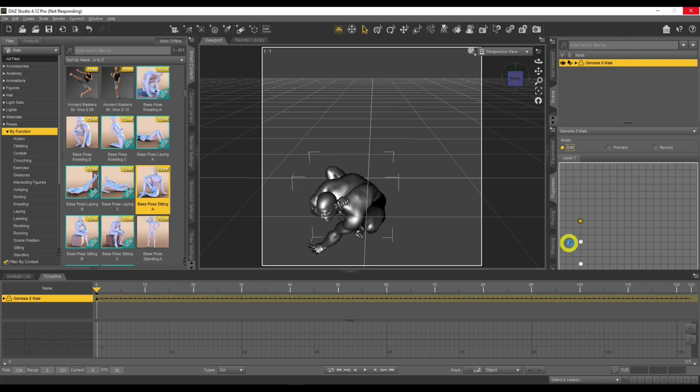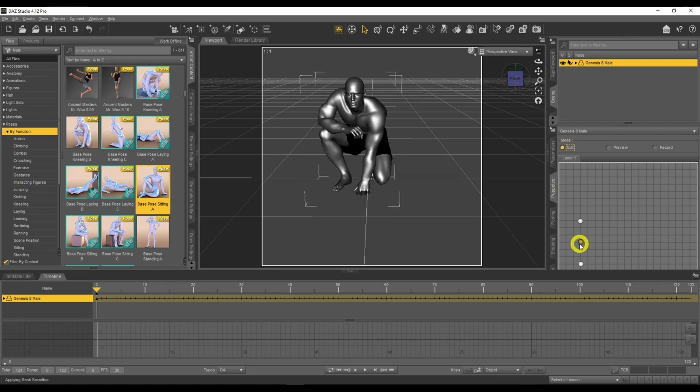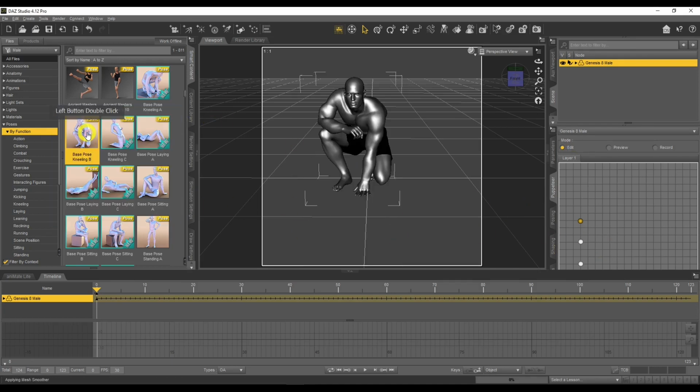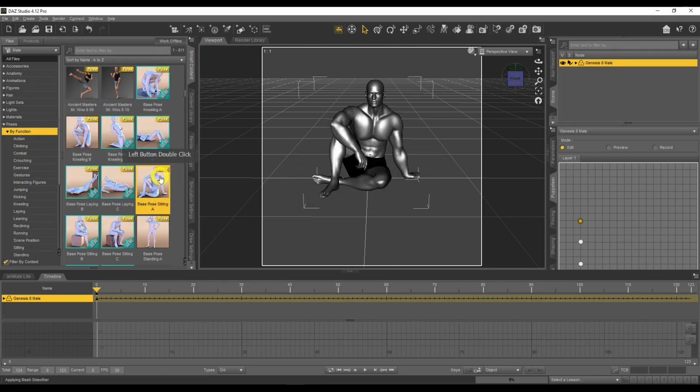So I've clicked on here. I'm waiting for it to actually accept that. There we go. Let me see what the problem is. It's going here and then it's going to this one here. Again, what's happened is it's an additive process. It's taken that one, added it to that one, then gone from this one, added to that one, and therefore we've got this really strange pose here where things have gone absolutely wrong. So what I need to do now is recorrect that pose. I need to go to this one here. Not this one, it was this one here, wasn't it? There we go. And then I right click and do update selected pose.